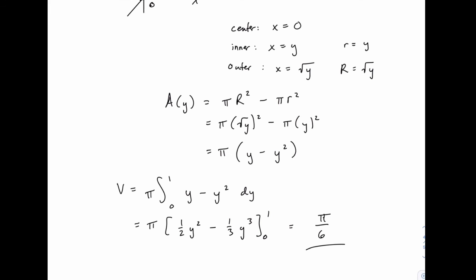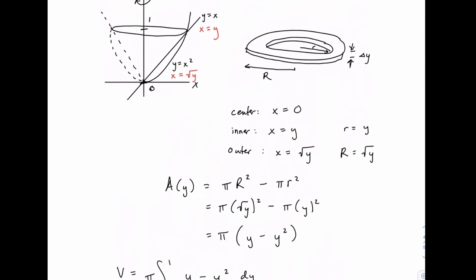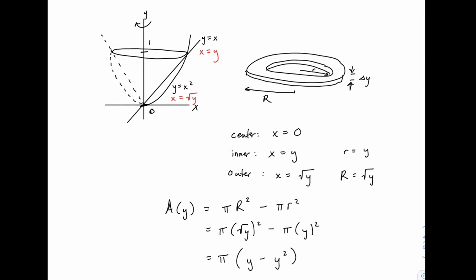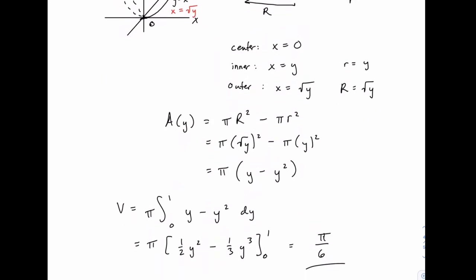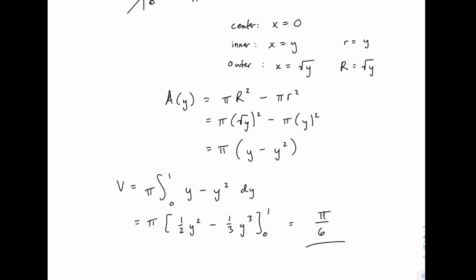So again, just one more reminder here at the end, we revolved around the y axis, but if we revolved around a different vertical line, all that would change is this value here, and then we would have minus whatever value we need right there. So keep track of that, and make sure you can follow this pattern for similar ones where you're finding the volume using washers if the washers end up being horizontal.